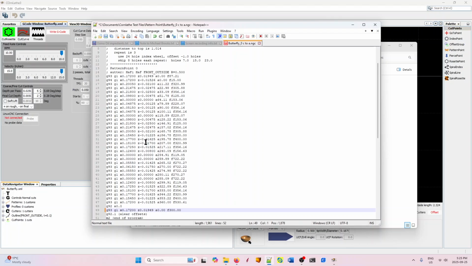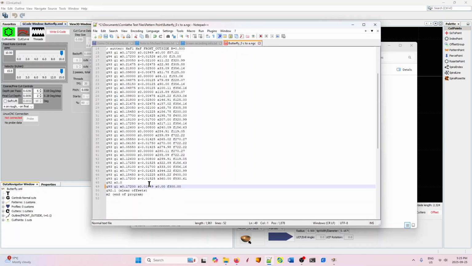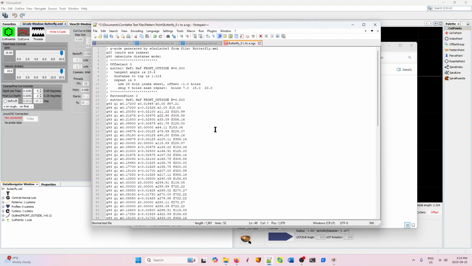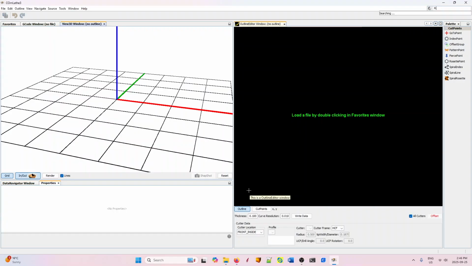This is what it's running. You just run it 3 times. So you save this, position your piece where it's supposed to be, run this program. When it's done, it'll pull away. So you reposition the piece where the next pattern is supposed to go, restart the program, and so on. That's the easiest way to do this, and what I typically do for this, and also for offset group, which is the next offset pattern I'm going to be discussing.